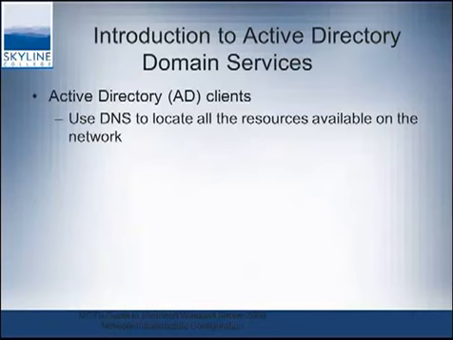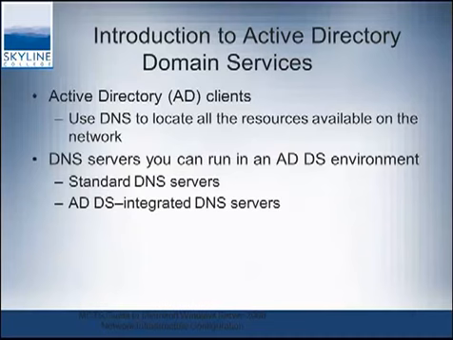Active Directory clients use DNS to locate the resources available on the network. Are you looking to get authenticated? You've got to find an authentication server. Are you trying to get a key code so that you can activate your machine? That's one of the services that are there. So it uses it to look up all the services using the SRV records. We'll look at some of those, what they look like. We'll not drill down because they just go on and on and on. We'll do the demo here.